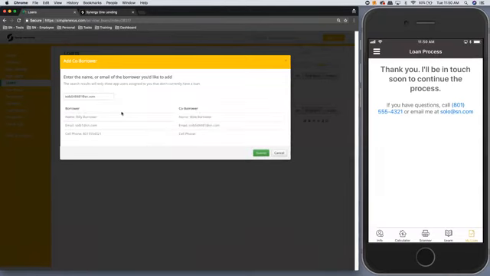And so now I can add Mike as a co-borrower to this loan so that whether Billy's logged in on his phone or Mike's logged into his phone, they can both see the same loan details, and they can both upload documents and that sort of thing. We currently do not have the ability to add a second or a third co-borrower. Right now, it's just limited to the borrower and the co-borrower only.